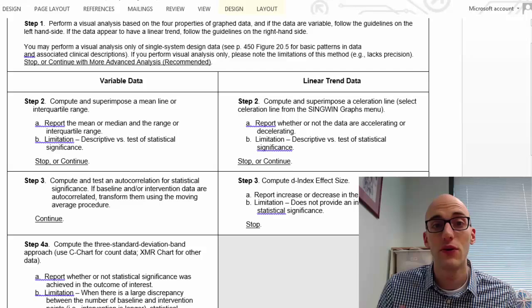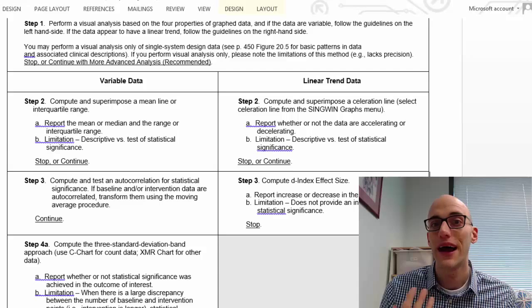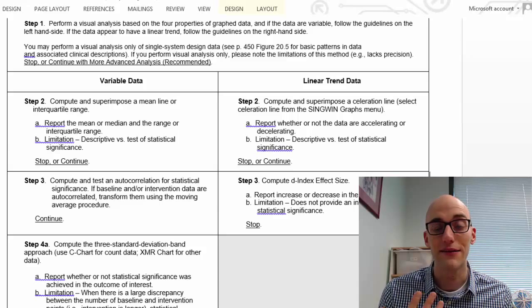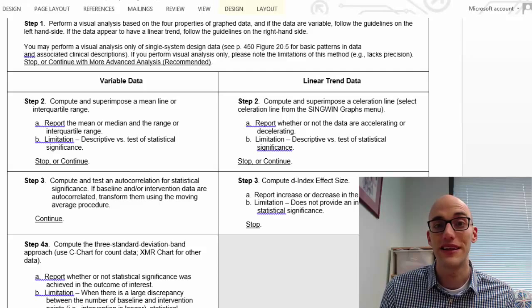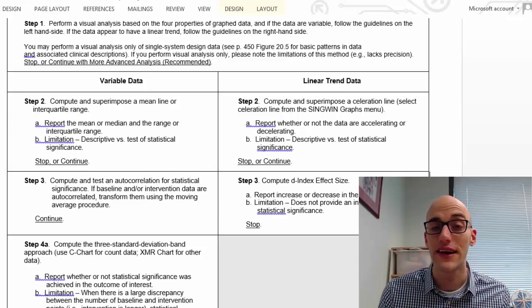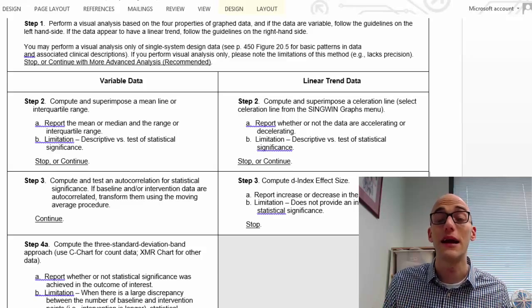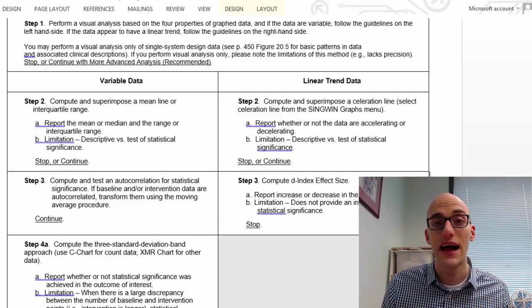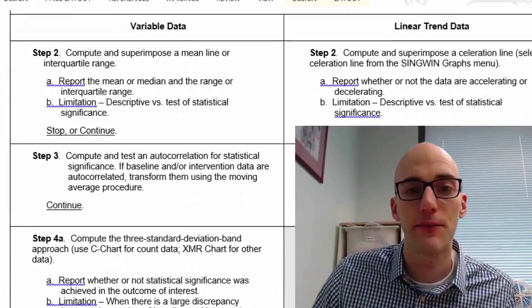So back to this paper, here's what I want you to do once you've got your results and once you've taken a look at your data. And again, I should clarify before you even start that the purpose of this isn't to prove that you're an awesome interventionist or that your single system design was really great to reach the outcomes that you're shooting for. It's more of showing me that you understand what to do with this and how you understand the interpretation and analysis of your data. So again, I'm more concerned with the write-up and you being able to show that you have clear justification for your analysis and that you understand the application of this.